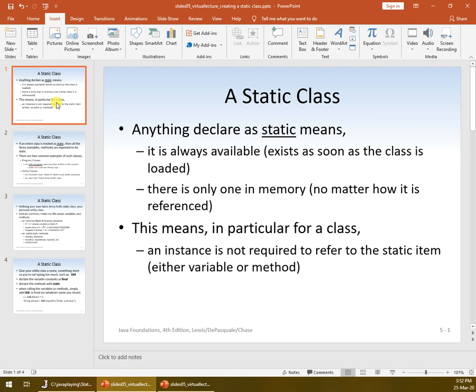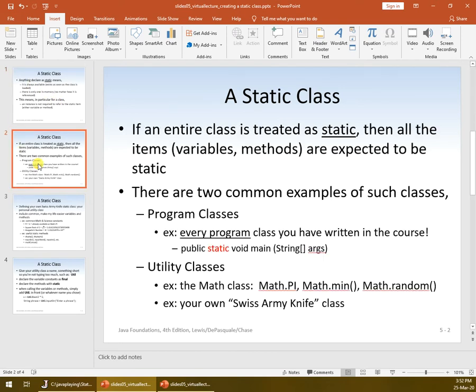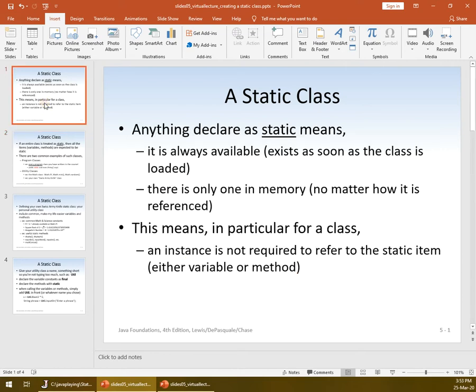You can also use a static class to store particular methods that you find useful. But the methods don't interact with each other. There's no relationship between them. And that would be perfect for a static class. This we refer to as a utility class. So generally speaking, we've seen the utility class there, which is like the math class. It's got all those math methods within it. But you can also store your own methods in that as well, the ones that you find useful and you want to use often. So let's actually go through and define our own static class.